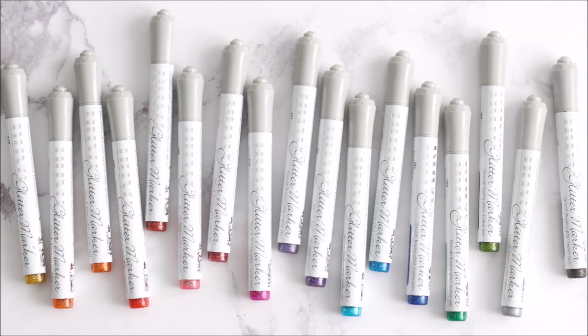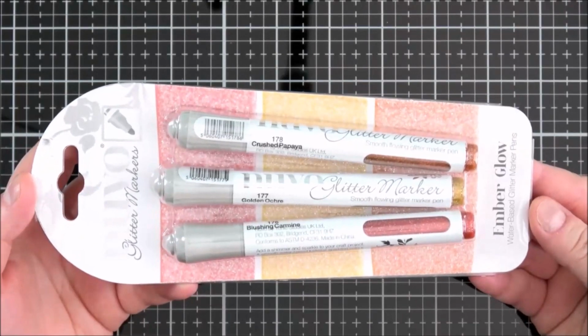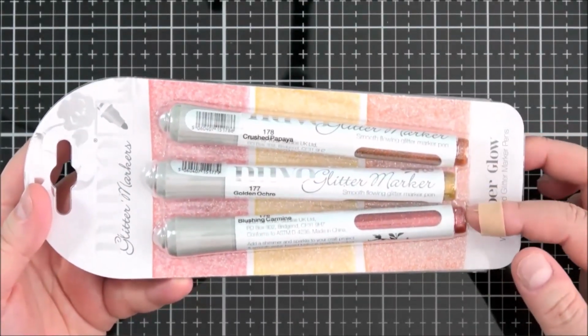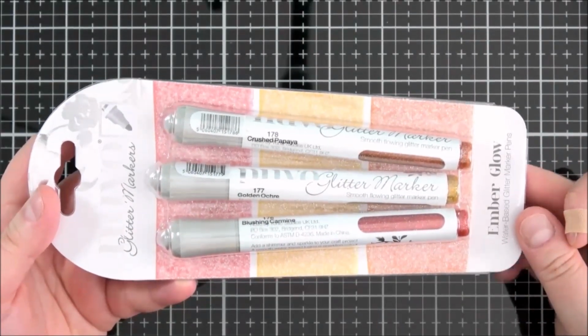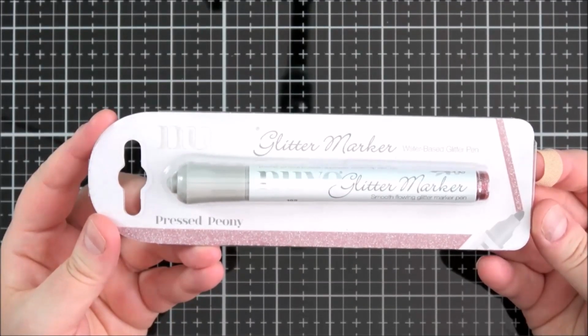Today I'm taking a look at Nuvo glitter markers. Nuvo glitter markers are a water-based glitter marker which are perfect for adding shimmer to your projects. They can be purchased separately or in sets of 3. There is some colour overlap between the sets of 3 and the individual markers, so you do want to check that before purchasing. But currently there are 19 colours in the range and they are really beautiful.